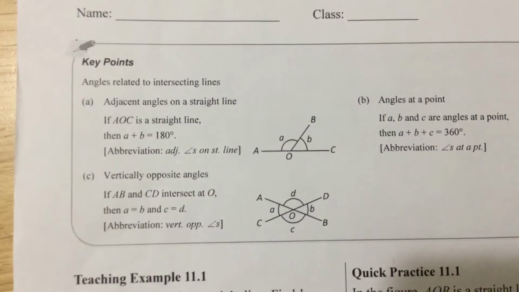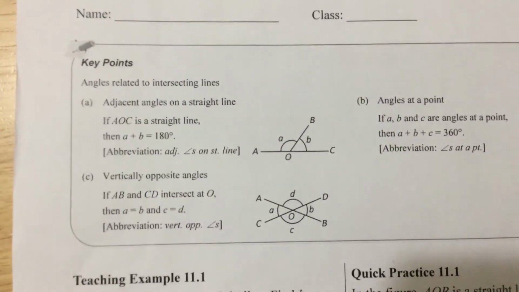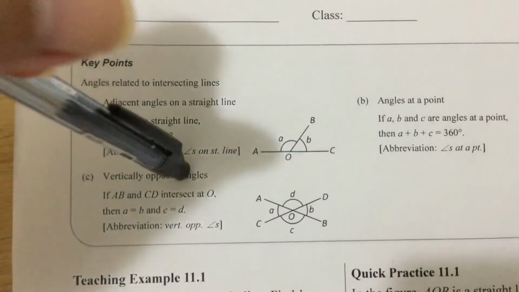Okay, hello all. In this video, we will talk about vertically opposite angles. That means we are going to learn the last reason in 11.1. That is the first exercise you must learn. But before we go to these questions, we must make sure that you know how to do this question one by one. Okay, but before this, let's discuss what is the meaning of vertically opposite angle.